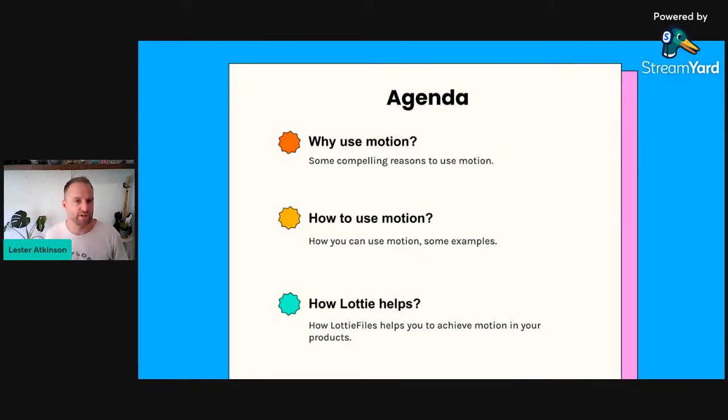We're going to look at a few reasons why to use motion and how to apply it, a few examples, and then a basic demonstration of how we can actually use LottieFiles in our day-to-day designing. If we're UX or UI designers, we'll look at how we can apply that to our designs and prototypes.